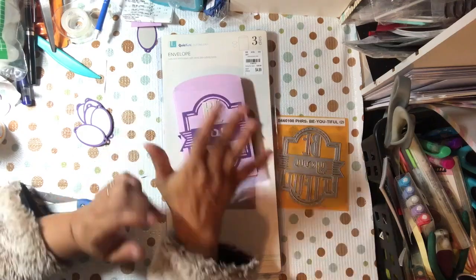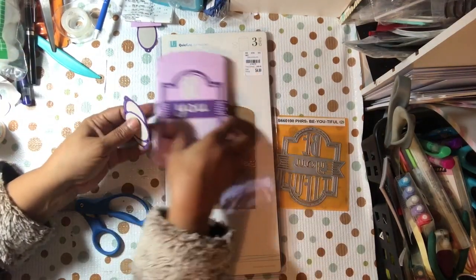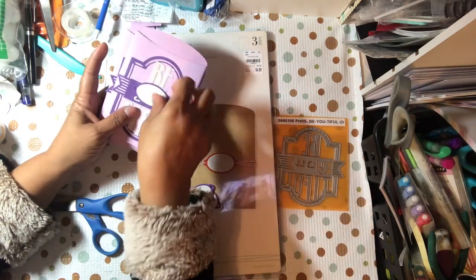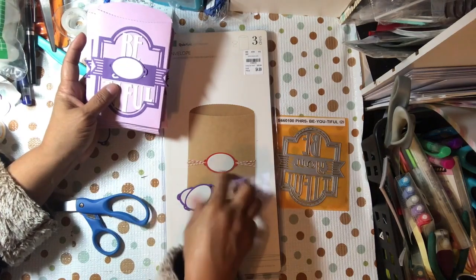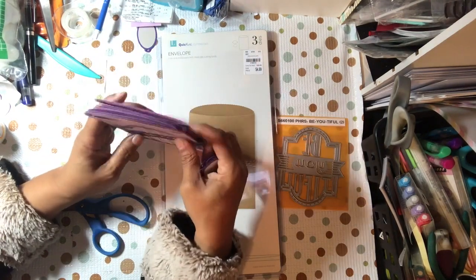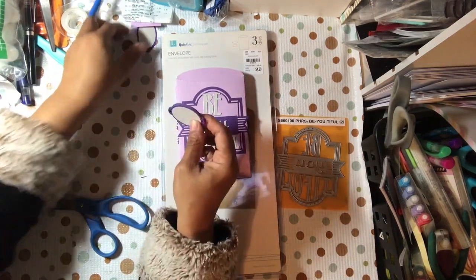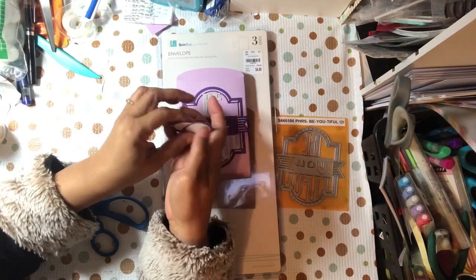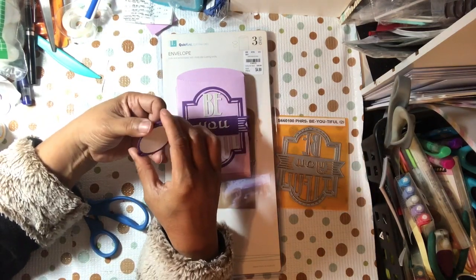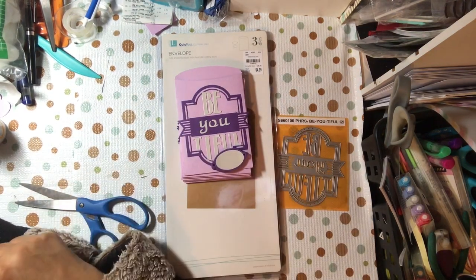This is the tag — initially I was going to make her initial on it with the twine, then I decided it's just cute, you know, it serves the purpose. But I wanted to do something a little bit more, so I did that. That's how that looks. I'm going to save these pieces because I may make something else with them. Thanks for liking, watching, and subscribing. I dare you to be creative — take care, God bless, bye-bye.